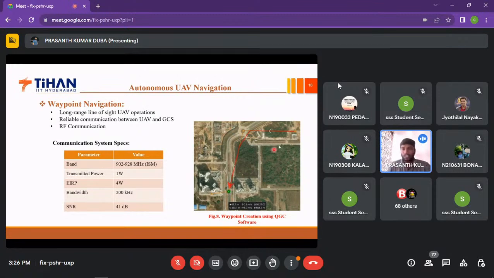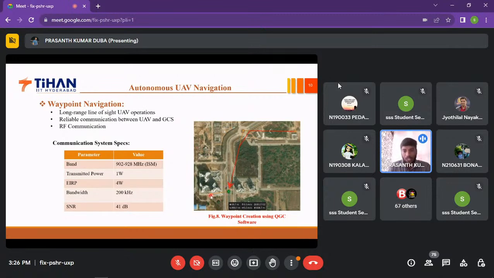Once we open that, we have to give the path. We assign the point where we need to take off, and also where we want to go next. If I give one more point, this is called a waypoint. While giving a waypoint, the parameters we need to assign are the altitude to fly, the speed we want to go, and the hold time in seconds. Once we reach the point, it should hover for a minimum of 2 to 3 seconds, and then it will go to the next point. Like that, you create one more waypoint, and here also you give the parameters: altitude, speed, and hovering time.